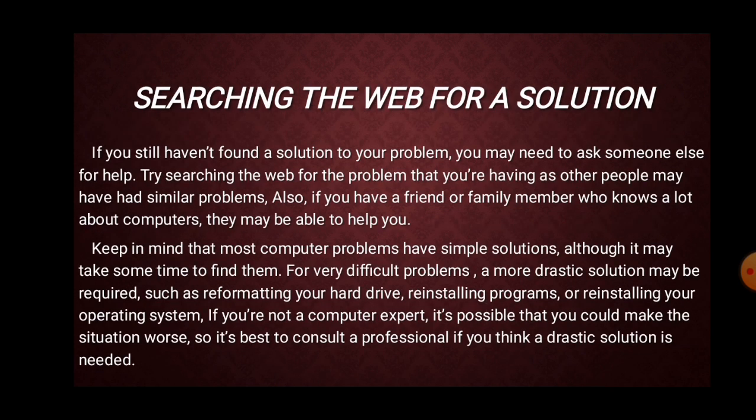Searching the web for a solution. If you still haven't found the solution to your problem, you may need to ask someone else for help. Try searching the web for the problem that you're having, as other people may have had similar problems. Also, if you have a friend or family member who knows a lot about computers, they may be able to help you.